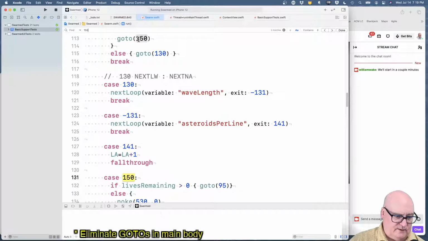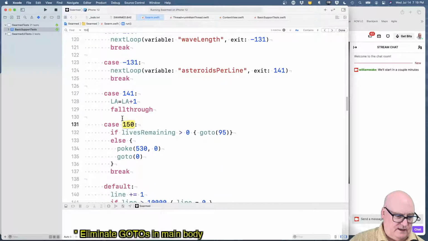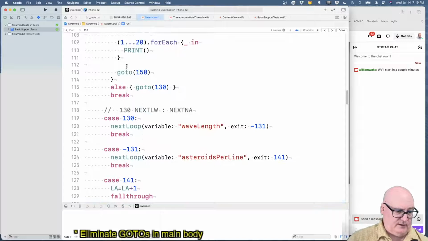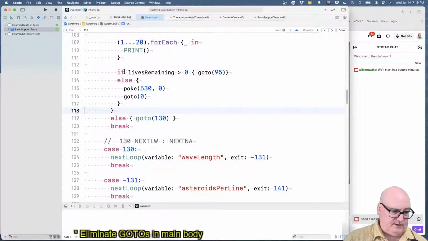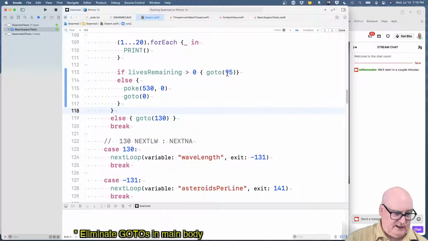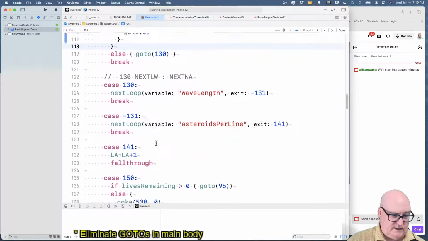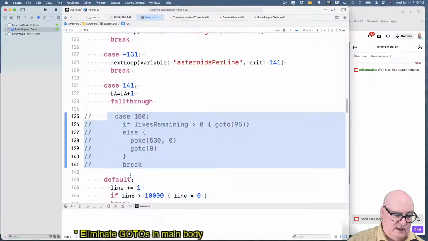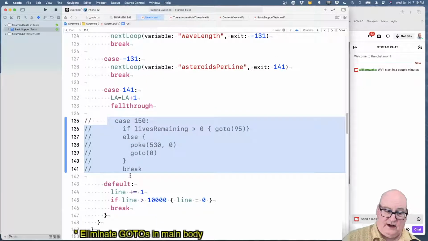The only target of this is 150. So it's a single target thing. So the body of this, I can pull up here and do instead of go to 150. Okay. Notice that each path in it ends with a go to 95 or 0, which is end. Okay. And nobody should be referencing this anymore. So I should be fine.